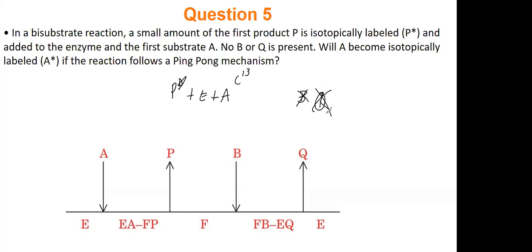And my question is, if I run this experiment, which is labeled P, my enzyme, and regular A, will I see labeled A? That is, will my carbon 13 that I put in P, will that eventually be incorporated into A? So let me make a poll, or let me put up the poll so I can get everybody's thoughts on this. So the poll is simple. Do you think my product A, based on this scenario, will be labeled, or do you think it will not be labeled?